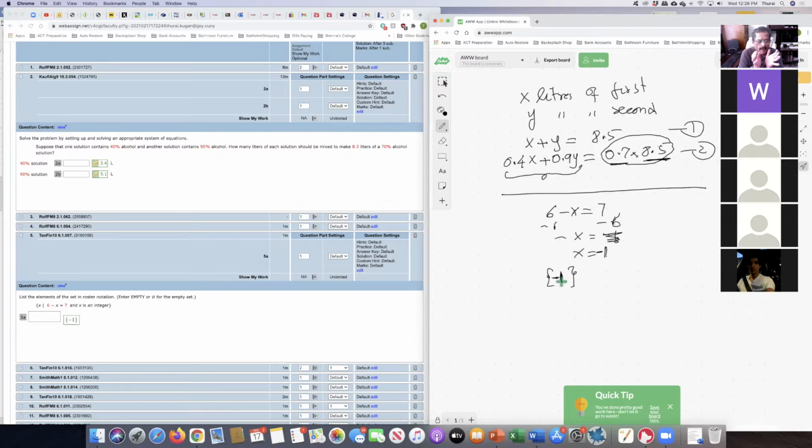Okay. I understand, but it says list the elements of the set. It doesn't say write the whole set. So list the elements of this. Yes, I just list the element, which is -1. I see. Okay. I see what you mean. It is written in a confusing way. They should have said list the set in roster notation. That's right. That's my point. I know. That's a misleading statement there.